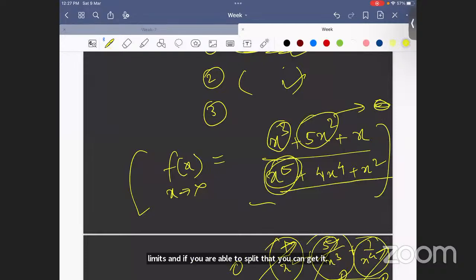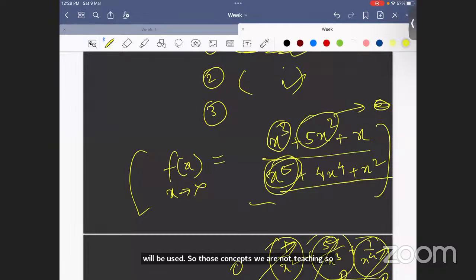And in the exam, you'll mostly be asked simple questions only. With the help of 4 or 5 standard limits that you know, a jumbled one will be given to you, where most probably you'll be able to use L'Hopital's rule. So you can practice some questions, not too many. If you go through the previous term papers, you can get a broader idea of which type of questions will be asked. You'll not be asked any difficult ones where log or exponential will be included, where e to the power infinity or e to the power 0 concepts are used. Those concepts we are not teaching, so we will not be asking.